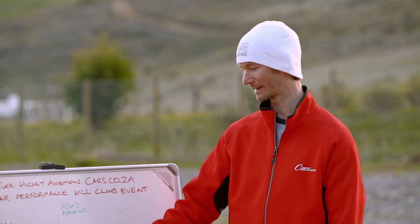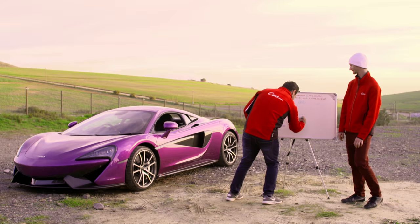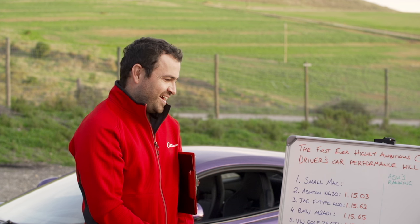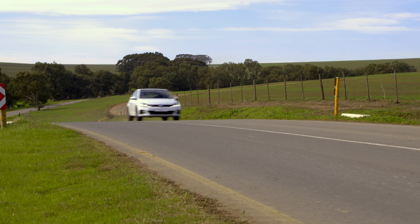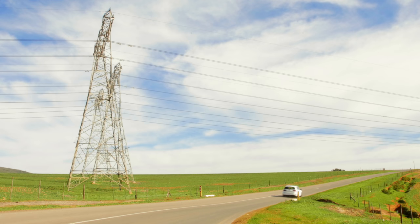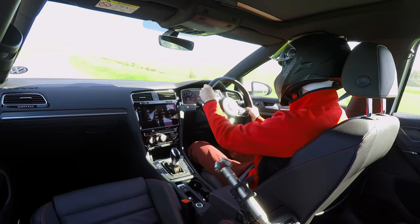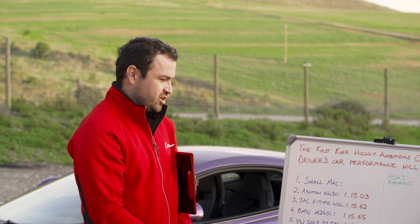Right, Ash, ready? Last place, despite being quick, is the Golf GTI. That is going to upset a couple of fanboys, especially in South Africa. Yeah, it's really quick and feels nice, but it lacks driver involvement, it lacks fizz. It wasn't exciting enough. It's very competent but it just doesn't do much — something's missing. Eighth place.